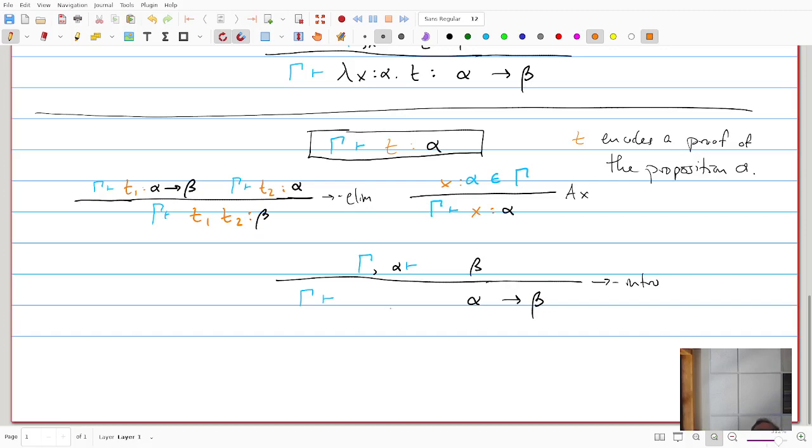This one says, look, suppose that you have a proof of alpha named x, and given that assumption, you can come up with a way to prove beta, and we'll call that proof T, right? That's how you prove an implication. You prove an implication by supposing alpha, and then under that supposition you can prove beta. So we'll encode that entire proof, that whole process of assuming that you have a type alpha, or a proof of alpha, and then getting a proof of beta, and we'll write that as this lambda expression. And that is going to represent our proof that alpha implies beta.